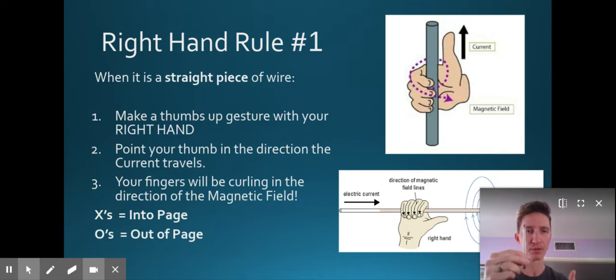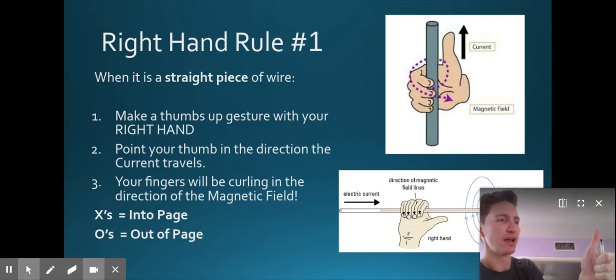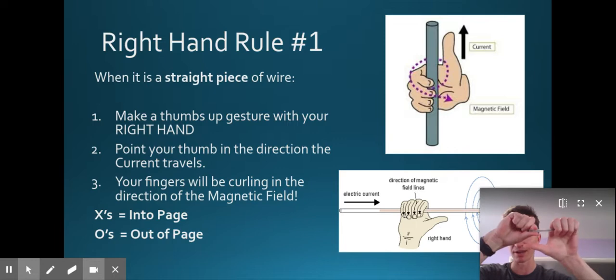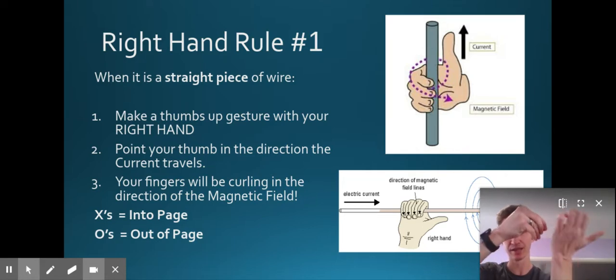I'm going to use a pen as kind of my little example of what the wire would be. It's easier if I literally just grab that pen and go, okay, if the current is traveling upwards, there's a magnetic field and it's going in a circular pattern, always around like this. And if the current was traveling sideways, that magnetic field is going around like this, or this direction around like that.